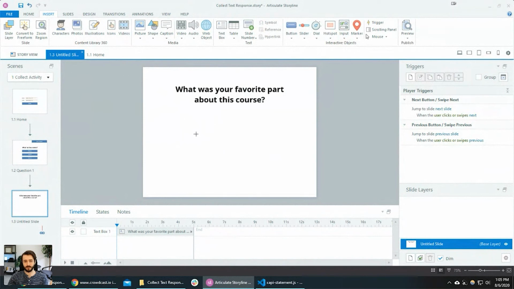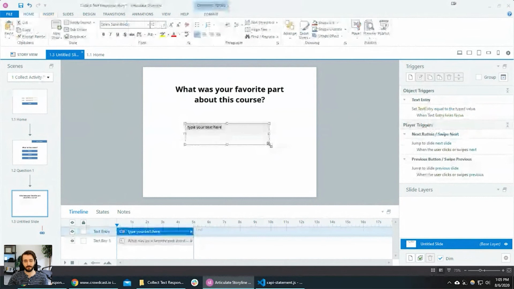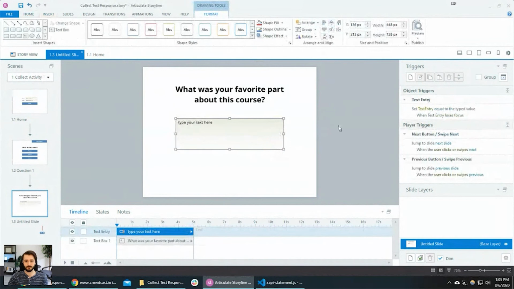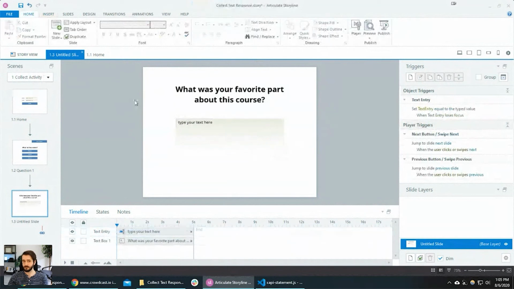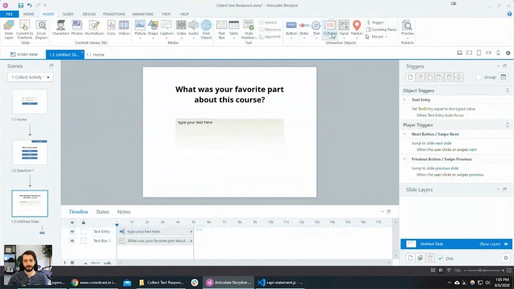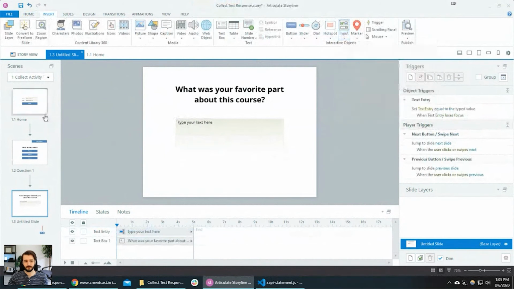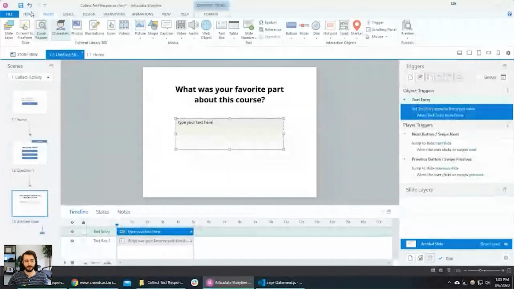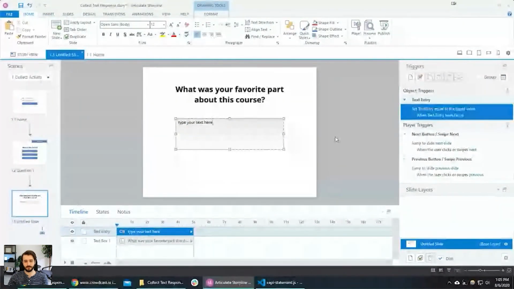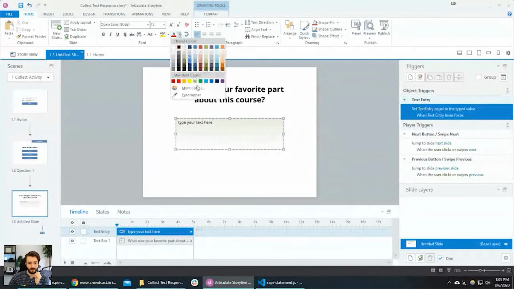So once you've done that, your cursor will change to this plus sign. You can go ahead and just drag a box, and it will serve as the text entry where the user is going to be putting their response. So again, that was Insert, Input, Text Entry Field, just like we did for the name and email address. And you can style this a bit if you want. It doesn't really have a super flattering style out of the gate.